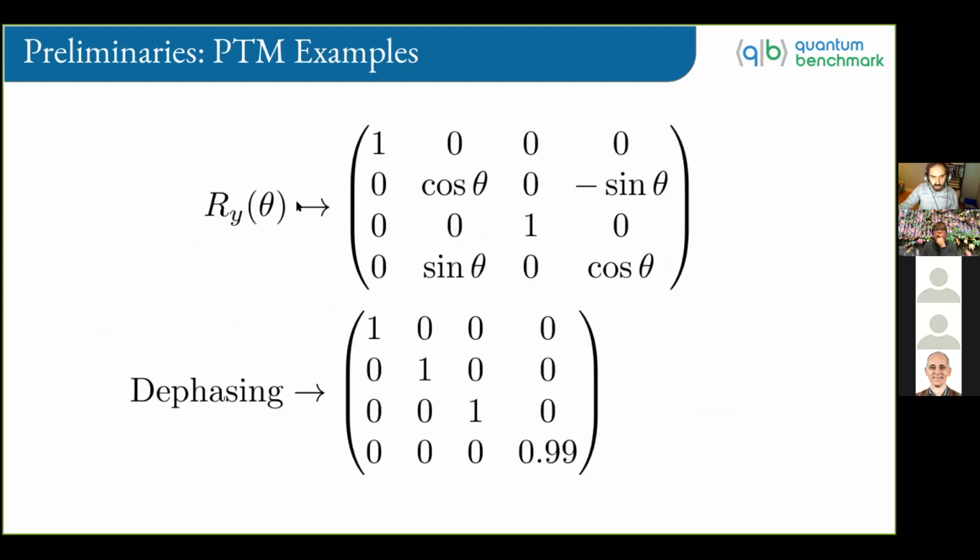And just as some examples, on a single qubit again, if we have a rotation by theta about the y-axis of a single qubit, this is what the Pauli transfer matrix looks like. Of course, y is fixed because you're rotating about y, but x turns into z and z turns into x. Another example is a dephasing channel. We're shrinking your state along the z-axis, but you're keeping the other 3 Paulis fixed.